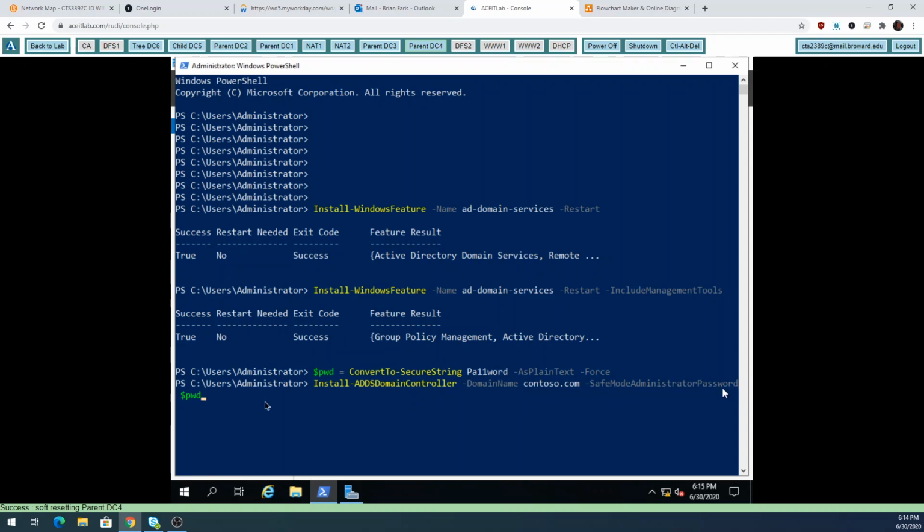There's a space between that D and the value. And I want to do my credentials. This will throw up a dialog box, ask me for my password, and then generate an authentication object that it will then pass to credentials. And then -Force.